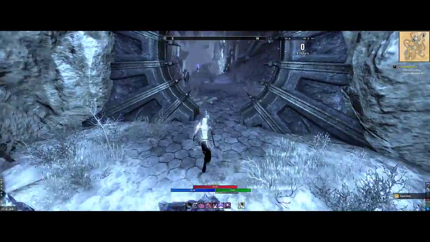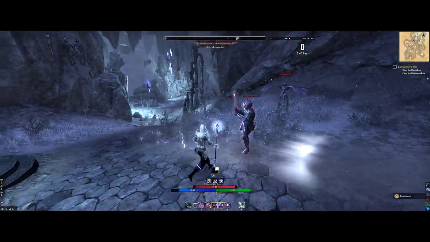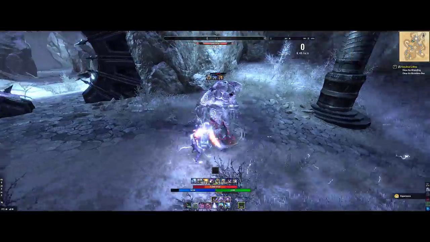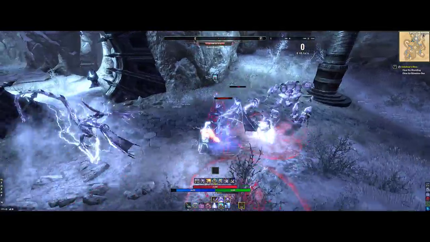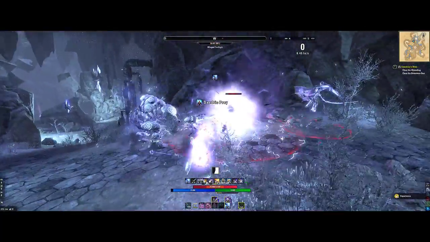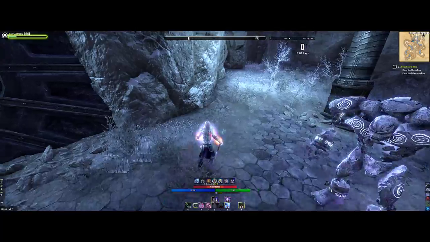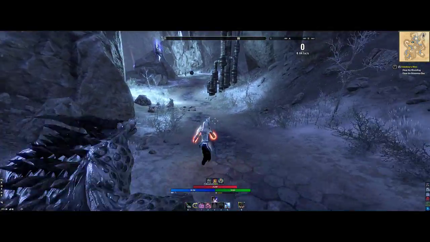Alright, for whatever reason, this guy right here tends to have a little more health or resistances or something. He tends to take a little longer, so I'm just gonna drop ultimate to get rid of him. For whatever reason, he's one of the tougher ones to take down that I've noticed in there.